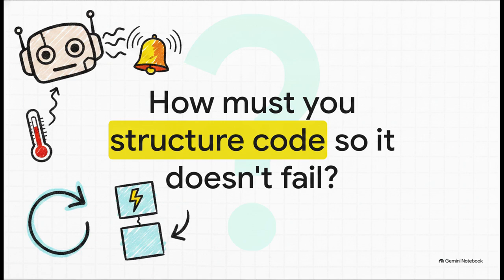If you just write an if statement to check the temperature, what's going to happen if the room gets hot an hour later? How must you use a loop to ensure your safety alarm doesn't just fail after the first millisecond? Think about how you'd organize that code. I'll leave you to ponder that puzzle.